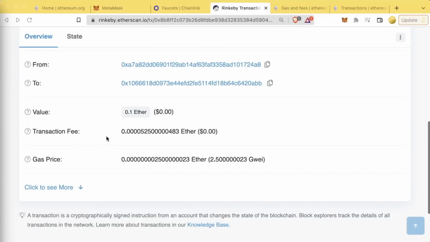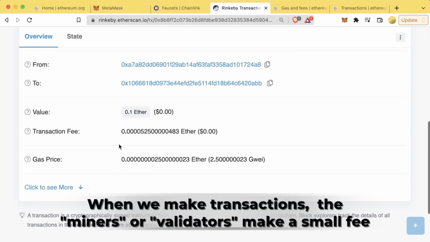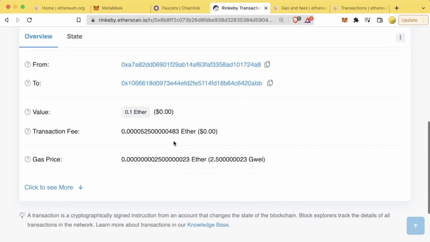Let's talk about the concept of transaction fees and gas for a second. Remember how I said the blockchain is run by all these different nodes? Well, all those nodes are running this blockchain because they actually get paid for all the transactions that happen on these blockchains. Whenever you make a transaction, there's a node or a miner or a validator, somebody running the blockchain software, who is going to get paid a tiny bit of Ethereum or Polygon or whatever blockchain you're running on. They're going to get paid a tiny bit of that native blockchain currency. This payment is obviously to incentivize people to continue to run nodes.